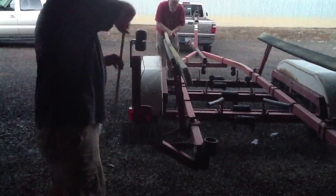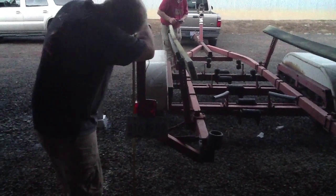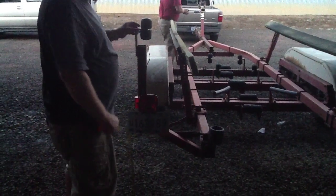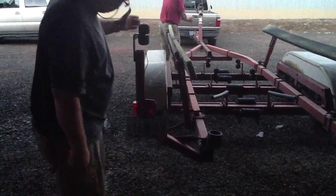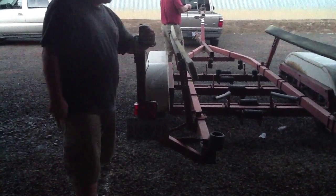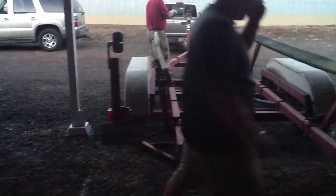Standing off the ground, this is not level ground, so this is just an approximation, to the top of that tube is 46 inches. And then there's another piece welded on here that's 3/8 that has to be pretty strong because the weight of the boat can come against it. And these bumper rollers that come in here protect the boat as it comes in. Same thing on the other side, same thing on the bunk.